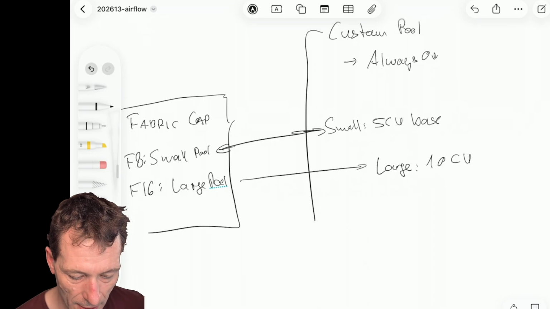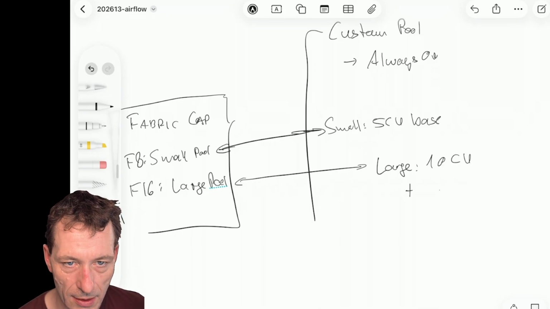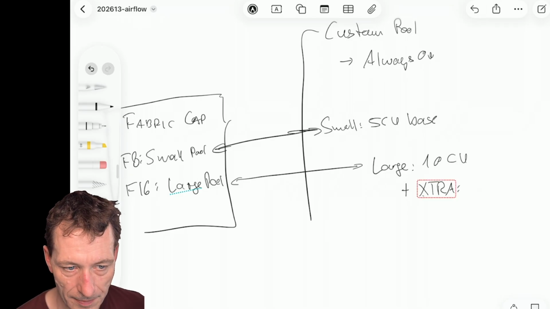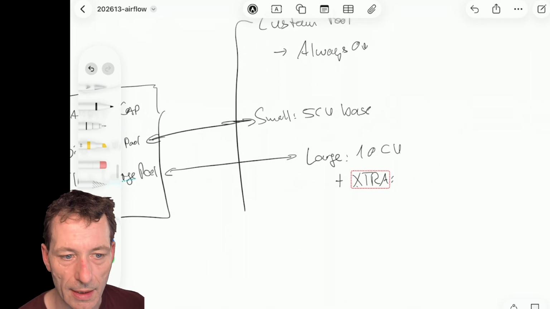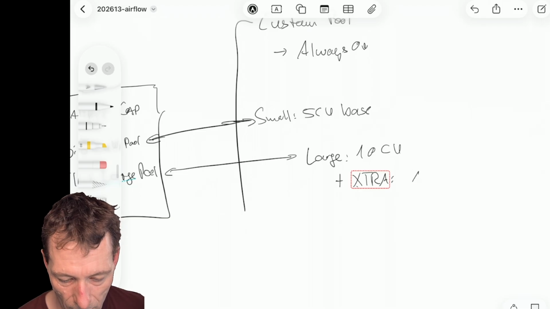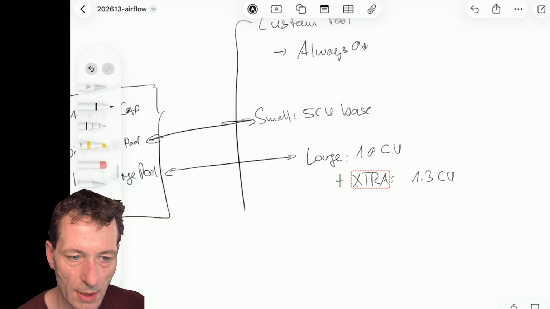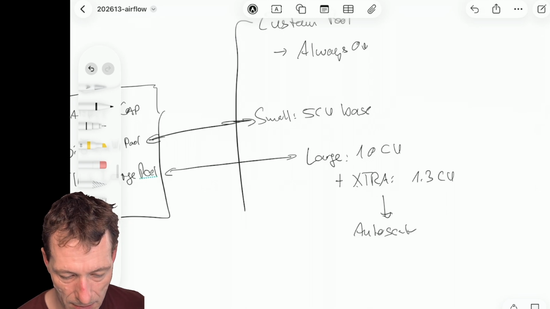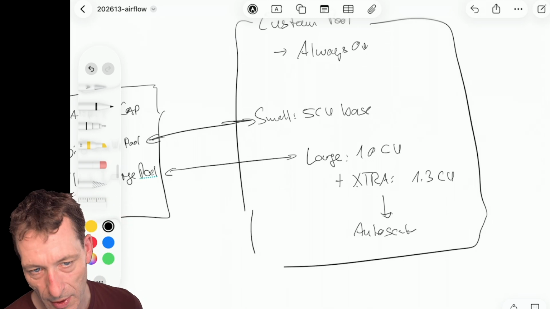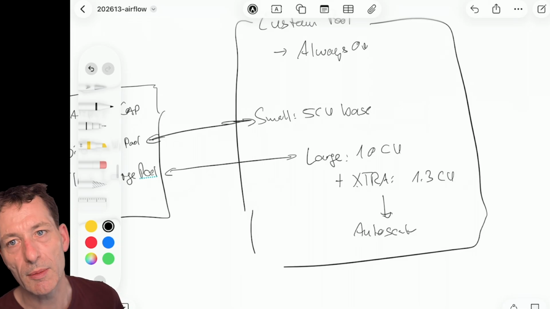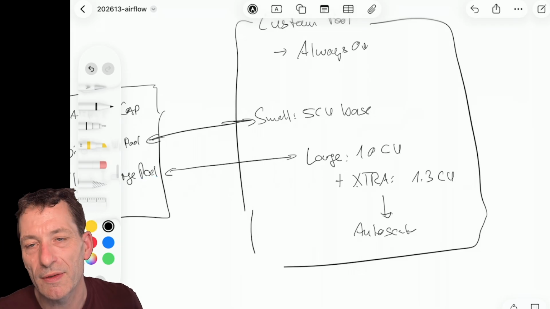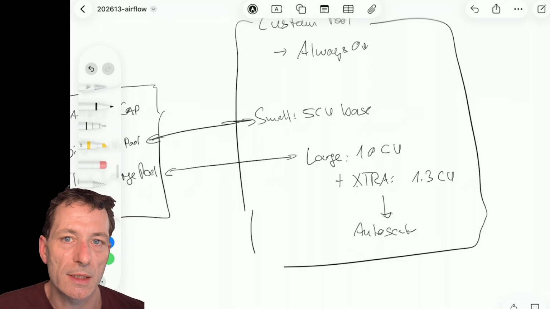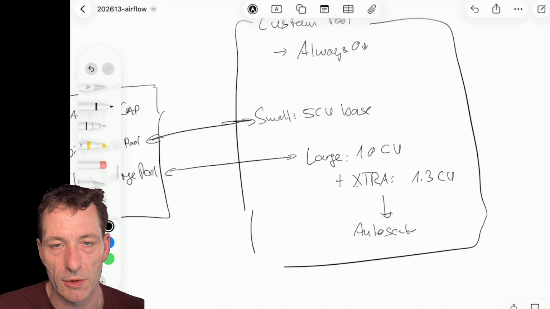It's connected to the large pool capacity, and there you can add an extra node with adding 1.3 CU, and you can have auto scale. So you see, it's just roughly, because it always depends on your needs, but that you have an idea with a small, and I think the main point here is you need at least F8 capacity. And it's in this case a little bit comparable to the SQL database issues.